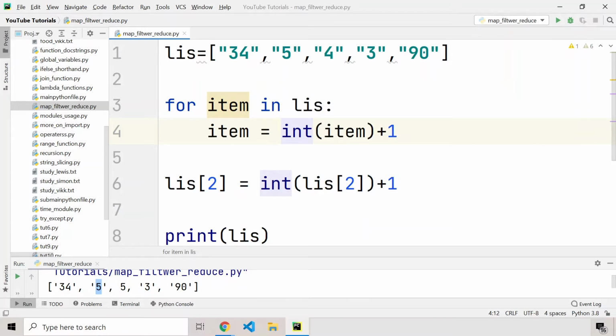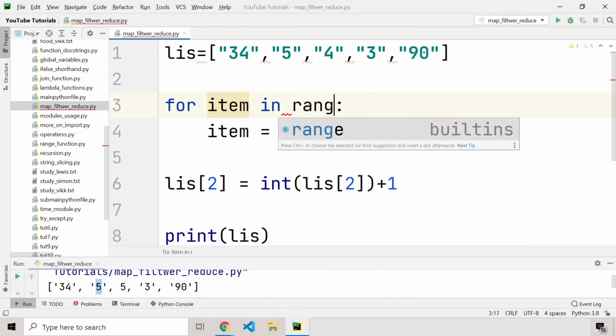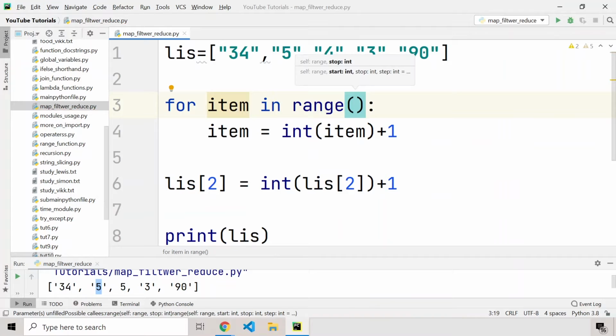So guys, if you want to change an object in a list, you need to do it with the help of the index value. For that purpose, I'm going to make use of the range function. I've talked about the range function in my Python playlist, and those who are watching this video might know what the range function is. As you can see, the range function takes a stop value.